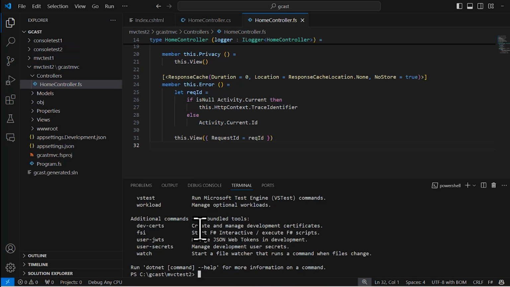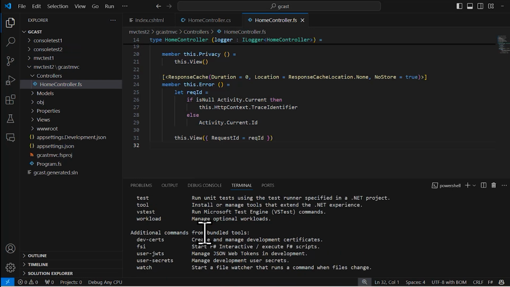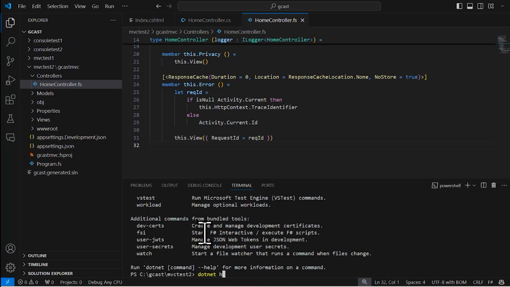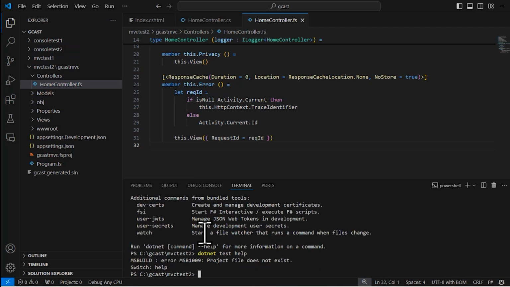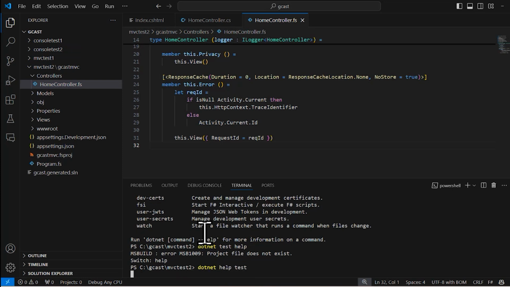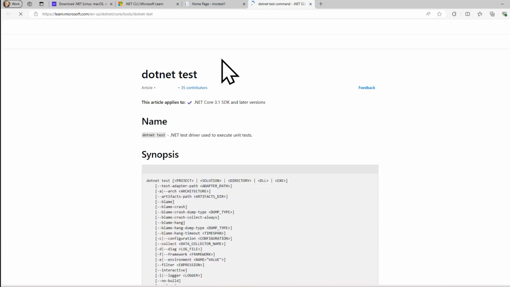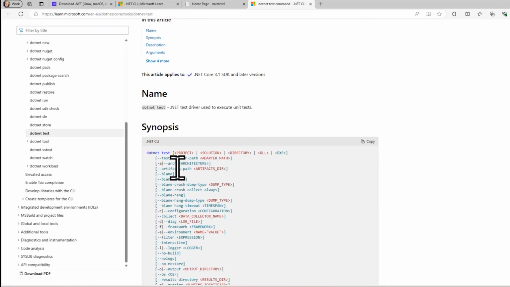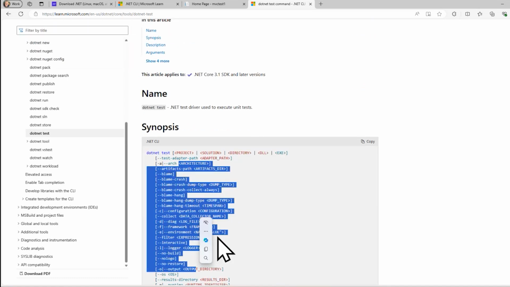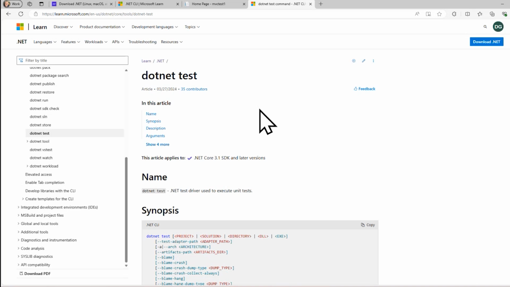And then if I want to do, let's say, dotnet test help, I think is the syntax for that, or no, I want dotnet help test. It takes me to the help page for that, where I can see test itself has all kinds of switches and arguments that you can add to it.